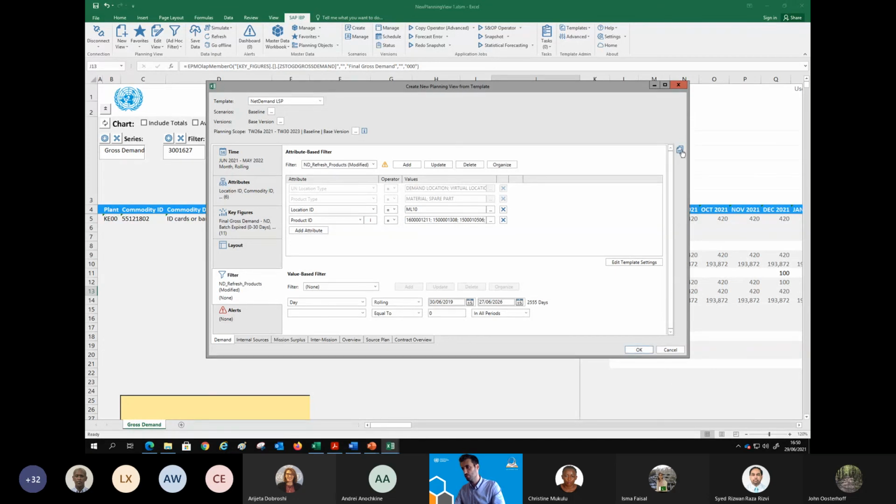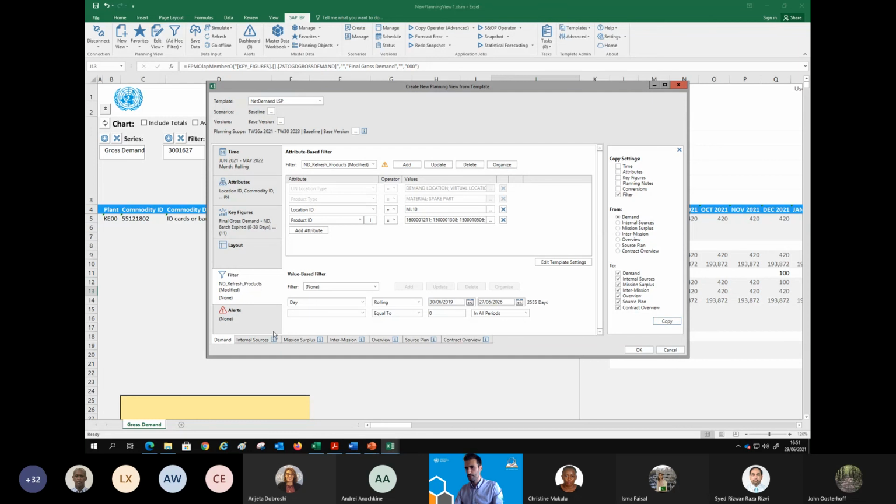This is something you don't know because in the gross demand we didn't mention it, as there is only one tab. If there are multiple tabs, it's worth using this functionality to copy filters to all the tabs, so we get the data filtered. Just give me 1 second. I know we have only 10 minutes, but it should be enough.